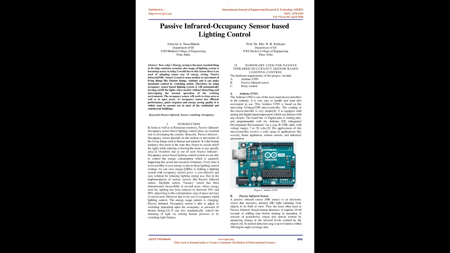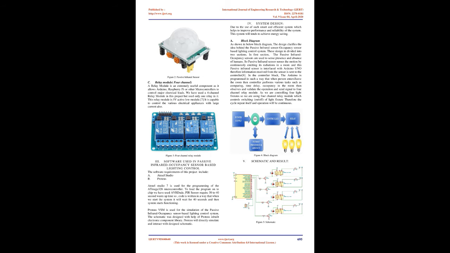The Arduino Uno is one of the most used microcontrollers in the industry. It is very easy to handle and learn, also convenient to use. This Arduino Uno is based on the Microchip ATmega328P microcontroller. The coding of this microcontroller is very simple. It is equipped with analog and digital input/output ports which can interact with any circuits.